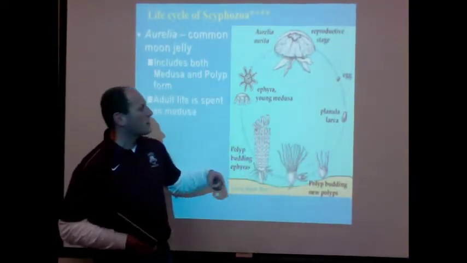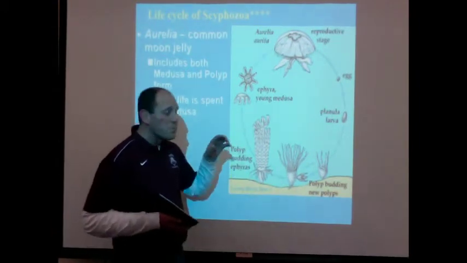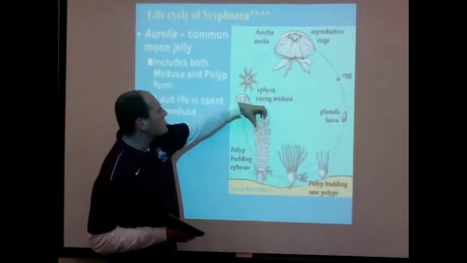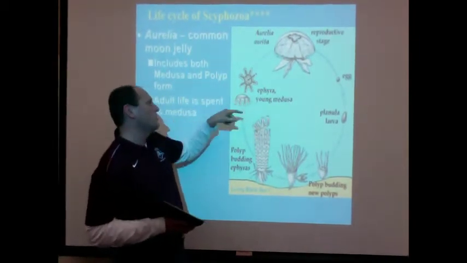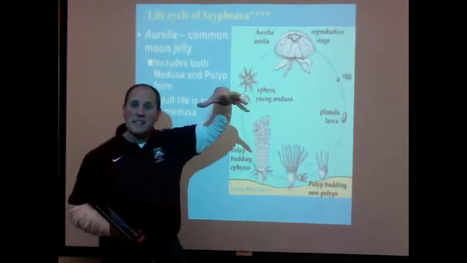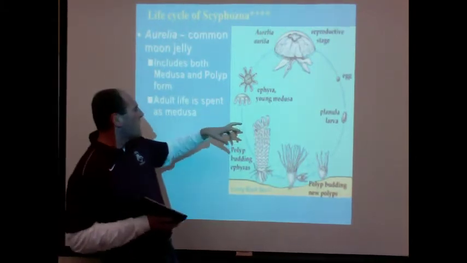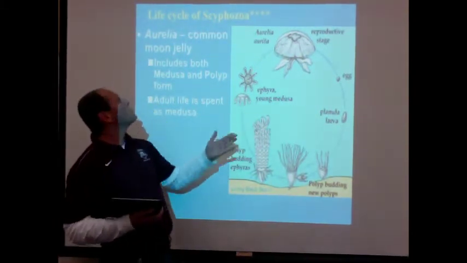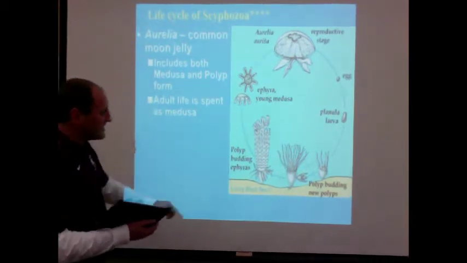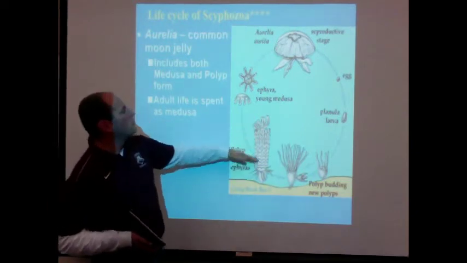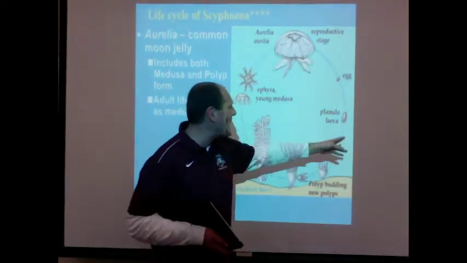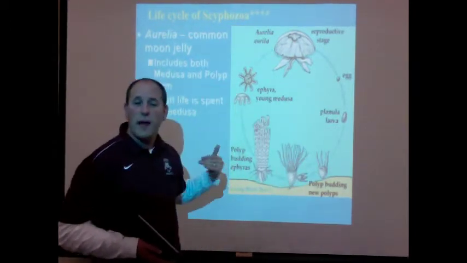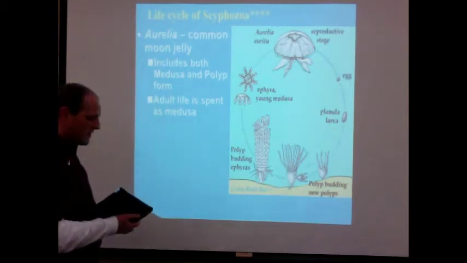As these polyps mature, they start budding off very small baby medusa from the top portion where the tentacles are. A medusa develops and comes off — it looks like a mini version of the adults, swims around with a little flexible bell shape, feeds and grows, and matures into the adult moon jelly. This is how most all of the Scyphozoans go through reproduction: stacks of polyps producing medusa, which develop into sexually mature adults, producing eggs and sperm, fertilization yields planula larvae, which attach and develop back into polyps.